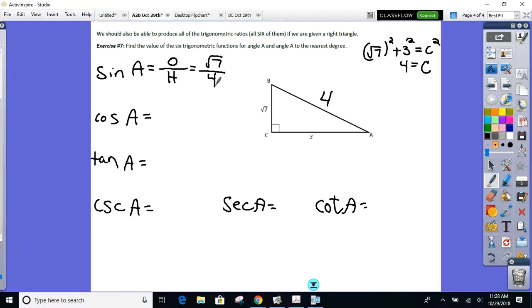And now that you have sine, what do I call the new one from today when I flip sine? Cosecant. So go ahead, flip it. You get 4 over radical 7, but little self-respect on hand, please. I'm going to let you and your group finish up the other 5 now. Don't leave a radical in the denominator.